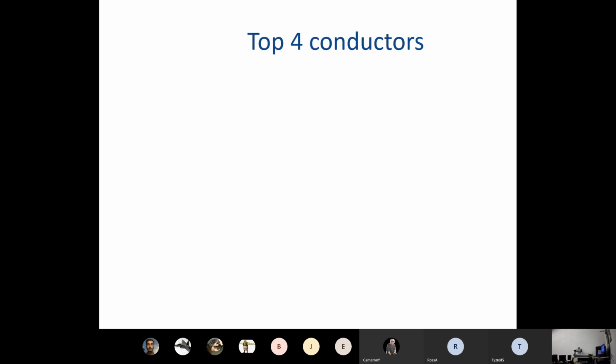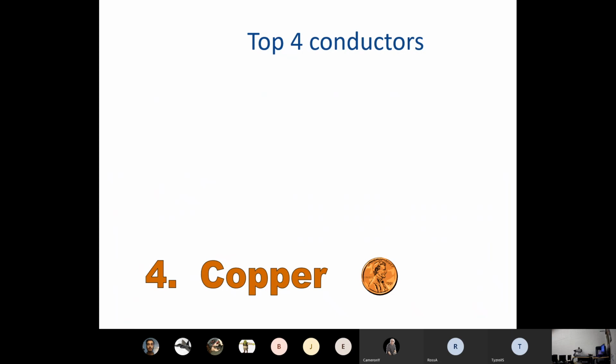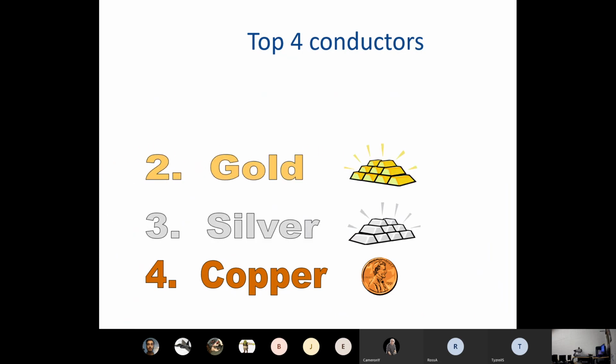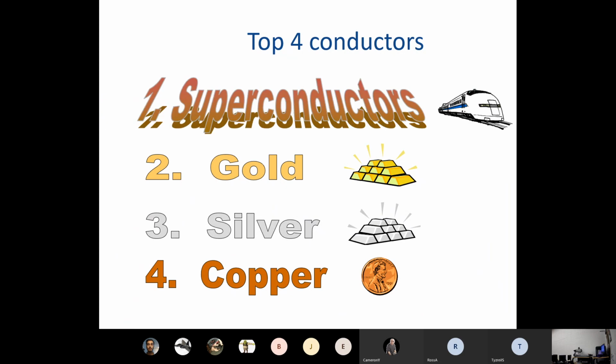All right. Top 4 conductors. You've just seen 3 of them. Copper, silver, and gold are 3 of the top 4. The top one is going to be a superconductor, where if you guys have ever seen, everybody's seen Iron Man, right? When he creates the new element, in the Iron Man series where he's sitting in his room and he makes the new element. That's what he's doing. He's creating a superconductor, or at least that's what theoretically he's making. Superconductors obviously will work much better than a natural element that you find in nature. So we're going to talk a little bit about them, but not very much.